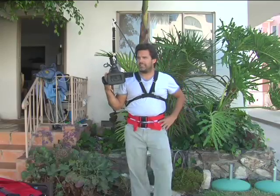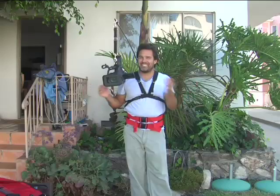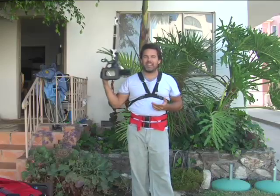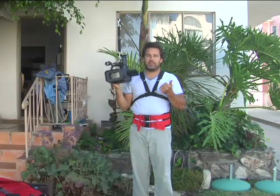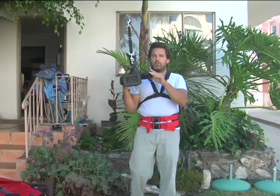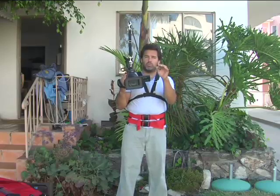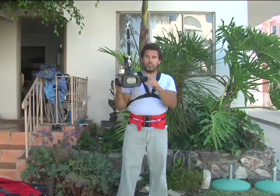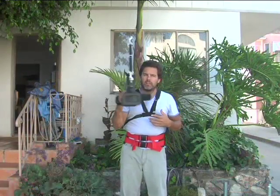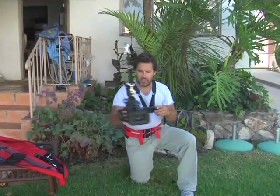As you can see, it's pretty easy. The camera will just hang there, and then all I have to do is guide it, which makes my job as a cinematographer or videographer extremely much easier. This is just if you want to use this to help you do handheld. We're going to talk about how to get smooth, smooth shots — moving, walking smooth shots, as you see on some of the videos on the website. Once you get used to the feeling, it really becomes part of your body, so if you do move — like if I'm moving down like this — it just becomes easy.